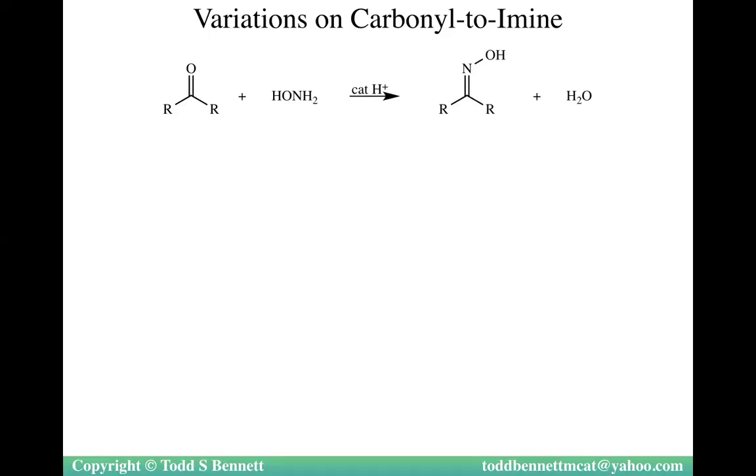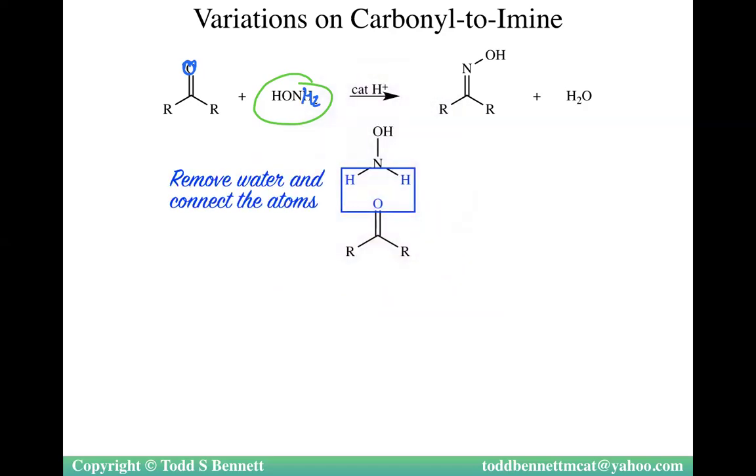Okay, so want to do a slight variation on this one. And the variation is instead of an amine, it's known as a hydroxylamine. And you're going to end up with an oxime as a product. So just going to behave the same way. You still have to simply identify O and two H's making water. So the result will be an N with an OH instead of like before we had N with the CH3. So same thing, find your magic water box, get rid of it, connect the two atoms, and end up with that compound. Fairly straightforward. Hopefully you take to this. So again, known as an oxime. So we used a hydroxylamine and we generated an oxime.